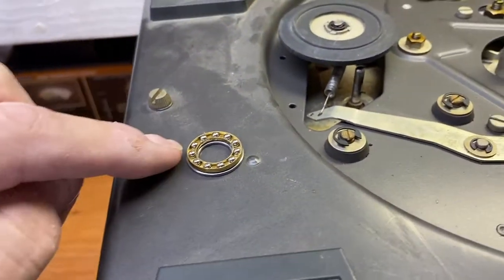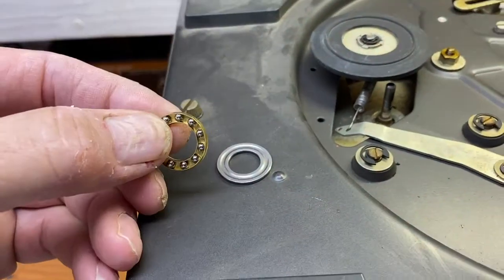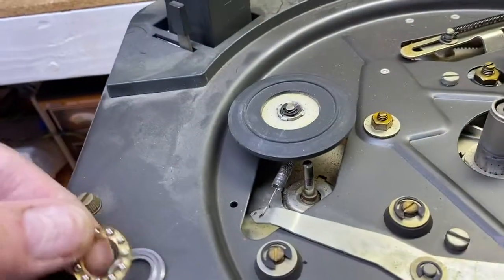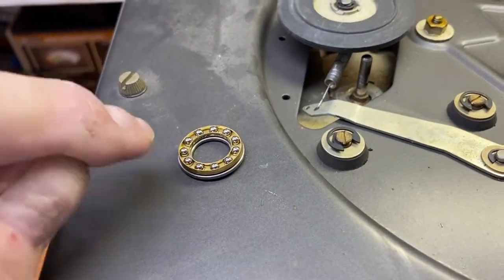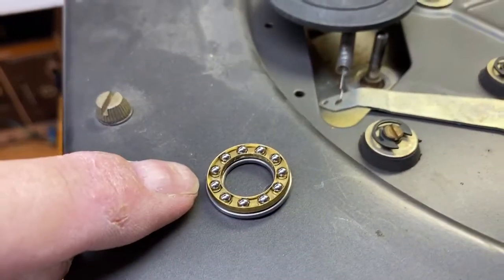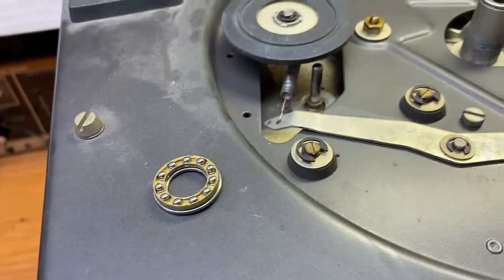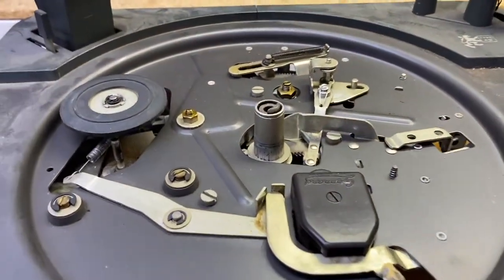Meanwhile, this is, I think, 11 balls with a race washer. This is only, I think, 5 little ball bearings, and that's the replacement. Also, you're going to fill the cavity with white lithium grease before you get it in there, and a bit more around everywhere else, just a little bit, not too much. But anyway, more to come.